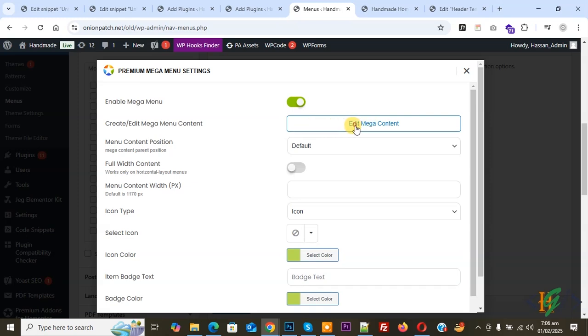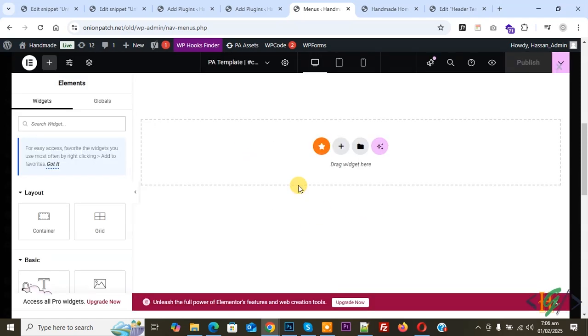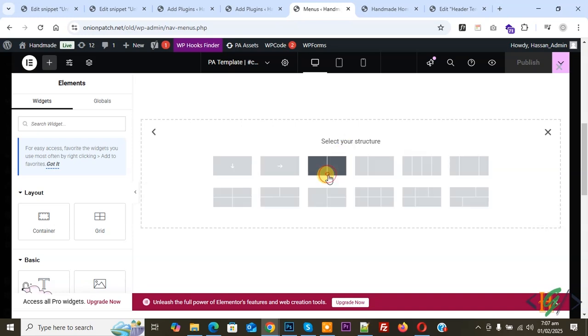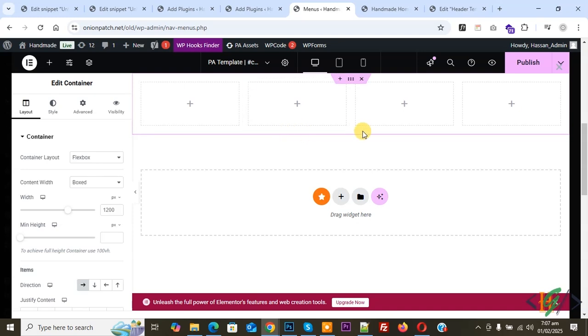Click on it. Again you see a pop-up and then you see loading, and then we are in the Premium Add-ons template, and you see Drag widget here. So we are in Shop and you see the plus icon. Click on it and then select Flexbox. Click on it and then you see structure. You can create the layout according to your requirement. We select a 4 column layout. Click on it. Now you see the structure added.